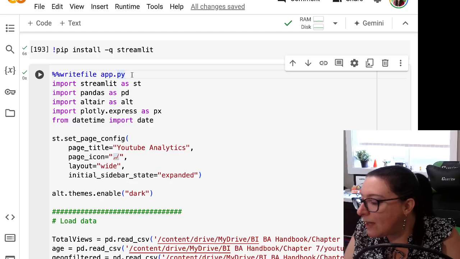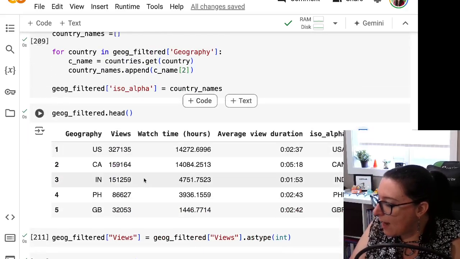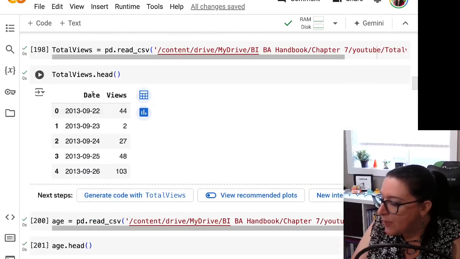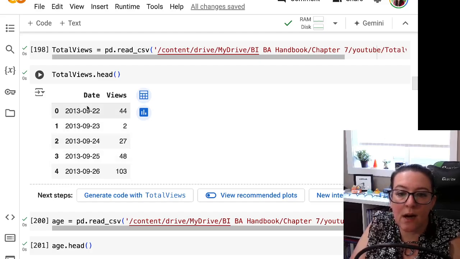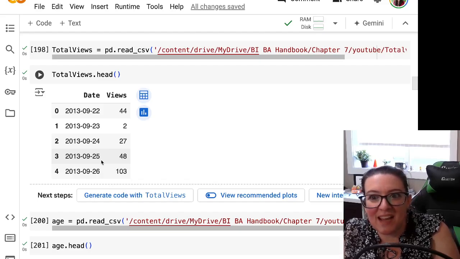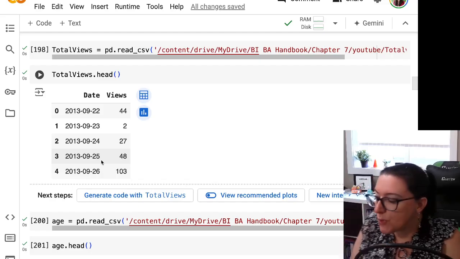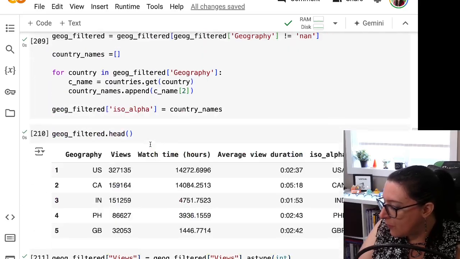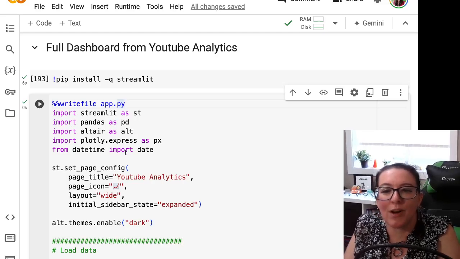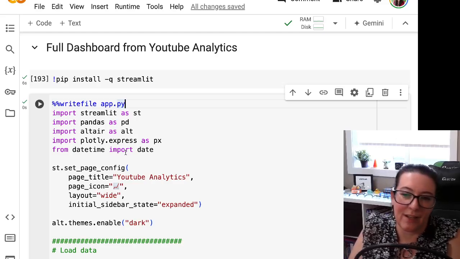Okay. And then the challenge I have with this particular data set is that I have the dates. If I just go back up here, you can see I have dates here as year and month and day, but I want my sliders to not be day specific. I want to be able to summarize information by year. So I am actually going to need the from datetime. I'm going to need to import date. So I'm going to use that to help me convert that information into years.